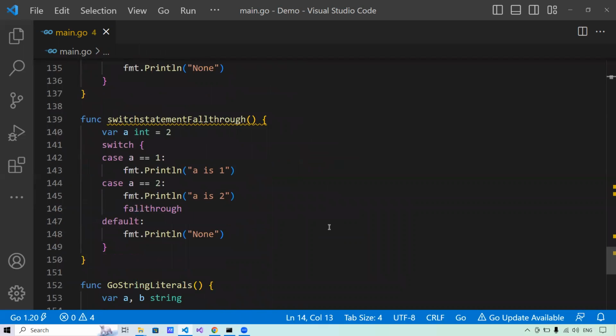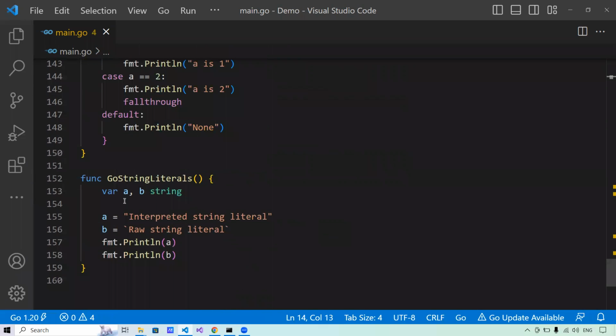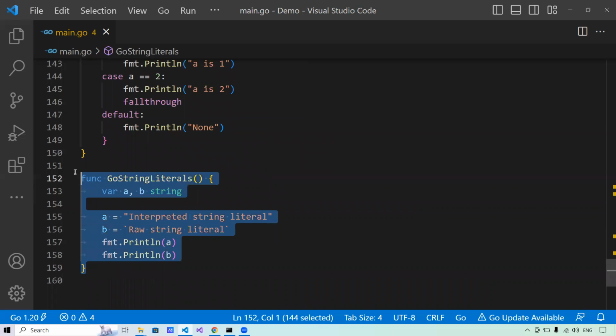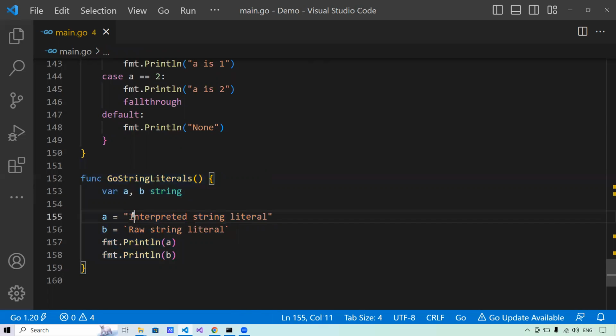Let me show you. Say, for example, I have declared two variables A and B inside this function. These variables A and B can be accessed only inside this function, because the scope of these variables is inside this function, inside these curly braces.